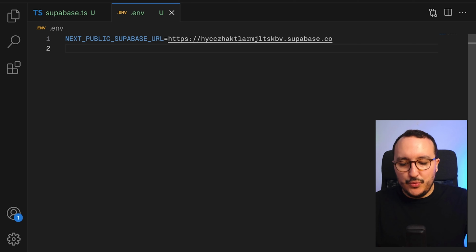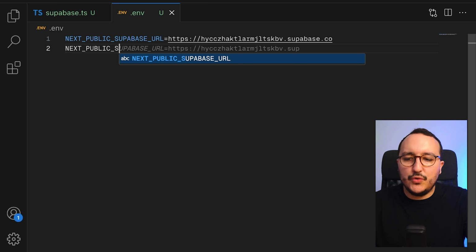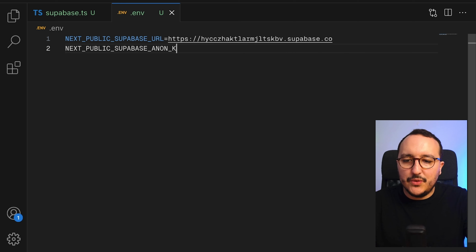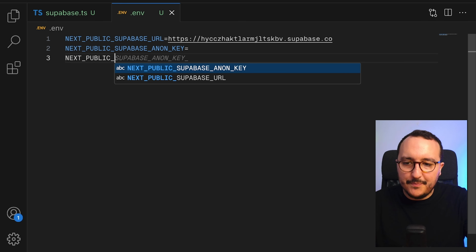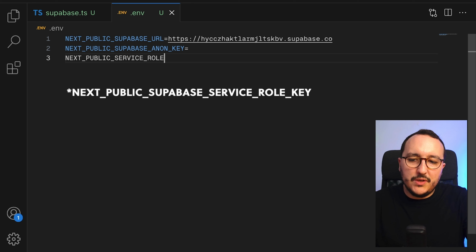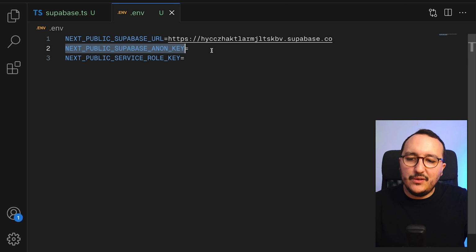Then what I want to do is to prefix again another key, which is actually the Supabase anon key. Please respect the name of the keys, because some of the packages that we have need those names. I'm going to set up another key, a different one, which is the service role key. What is the difference between both of them? Well, the service role key is supposed to be the admin key. The anon key is supposed to be for anon or other users that are going to use the application.